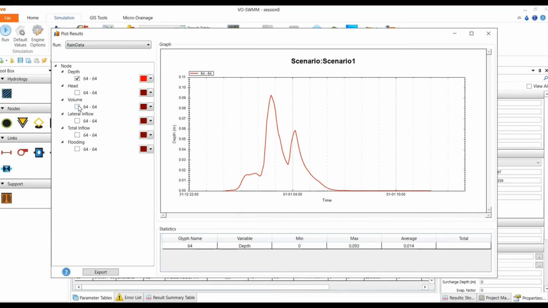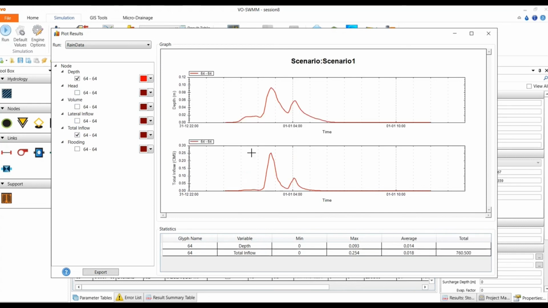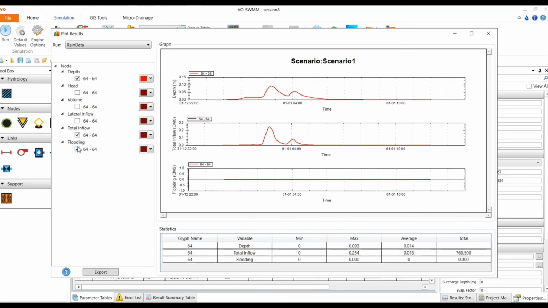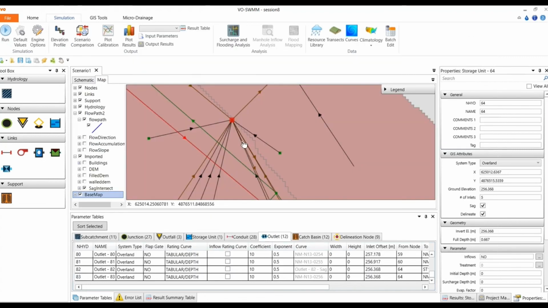If you want to have different parts in it, like total inflow, or flooding, we didn't do any flooding. That's why it didn't show up. But if you want to select the volume or anything, you can just export this as a picture and export this table as an Excel file and then use it in your report. And if we had different runs or different data, we could run different runs and then select which run we want the result from. Or if you want, you also can see it on the result table as well.